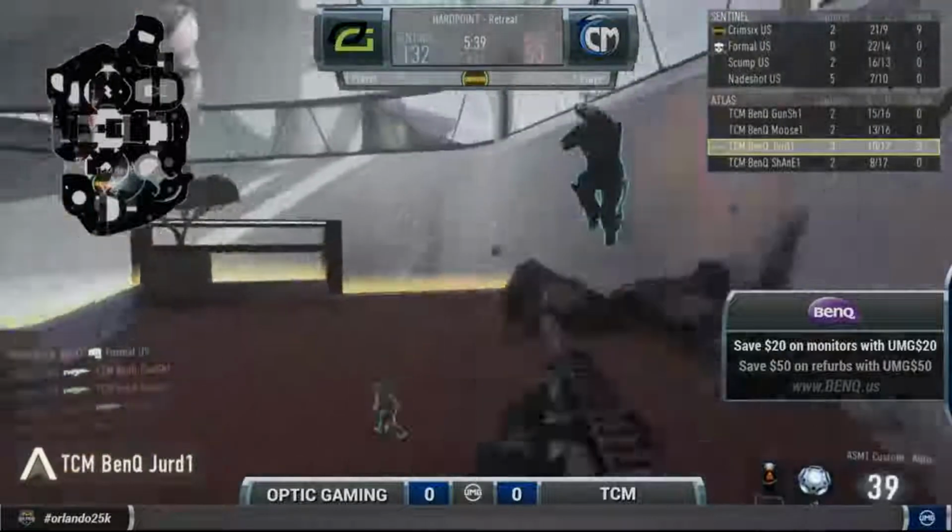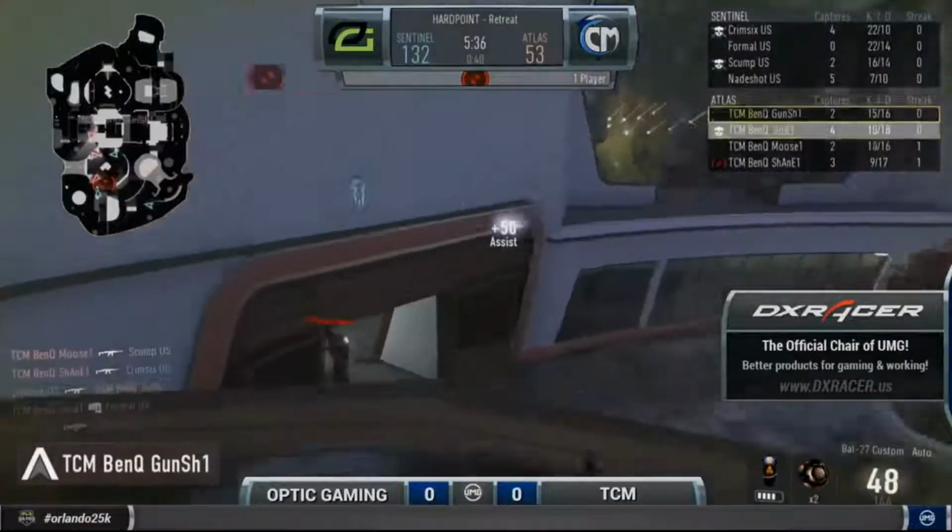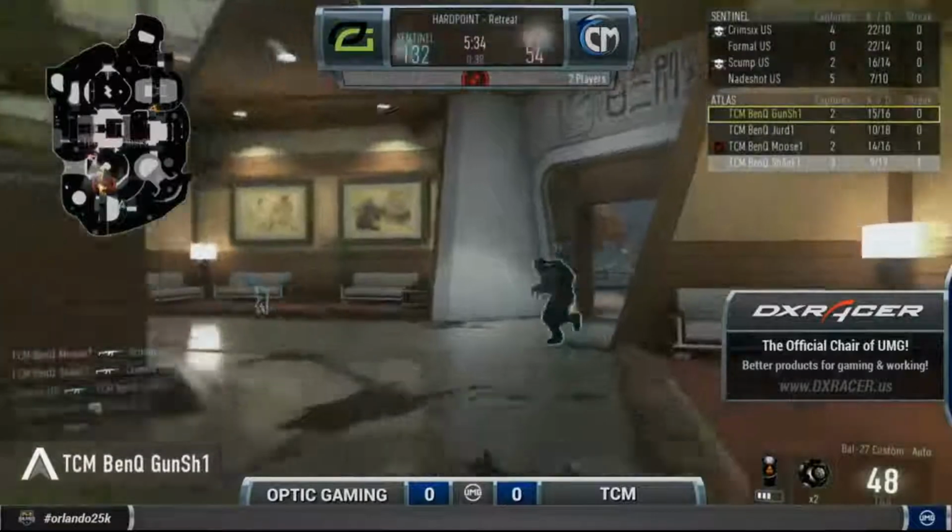Oh, Jerd, he's going to stay alive. Money Hill, he's going to stay. He's not going to do it. They managed to jump just above him. Realistically, TCM need to get a lot of bodies in here.